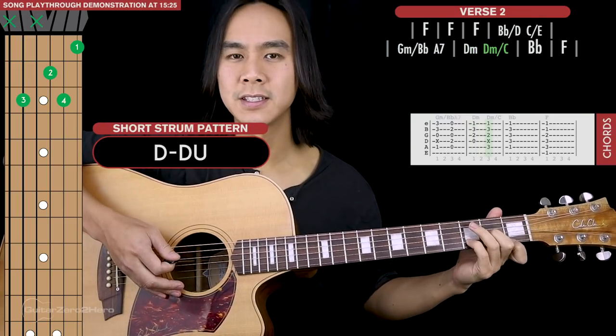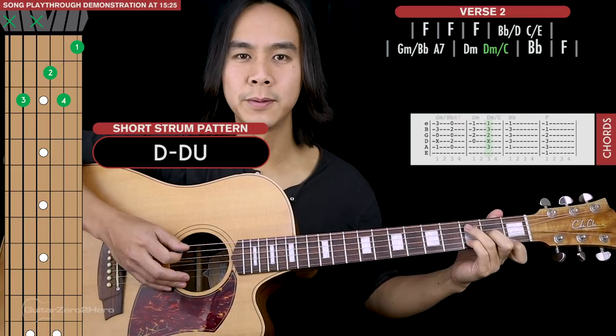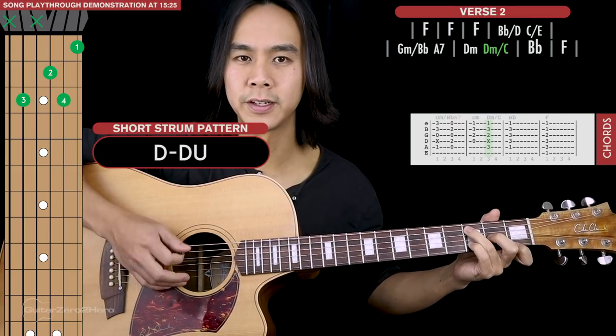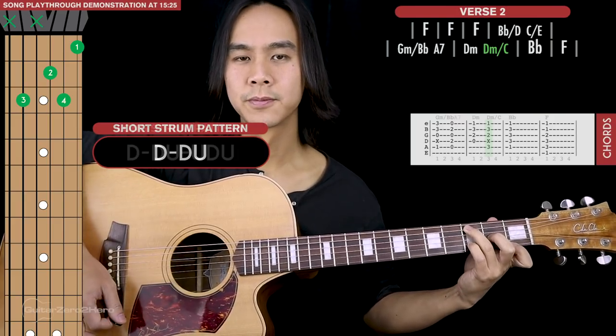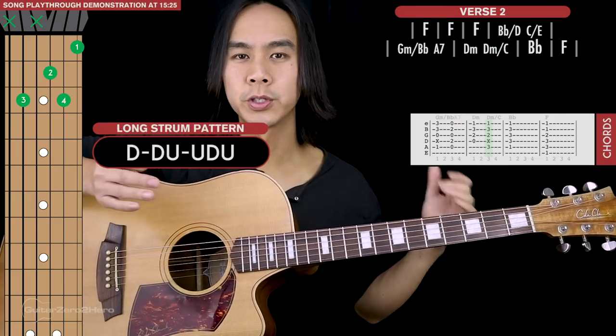Next chord is D minor slash C. So you take this open ring finger and put it on the third fret of the fifth string. And that's D minor slash C. Those first four chords are played for the short strumming pattern.